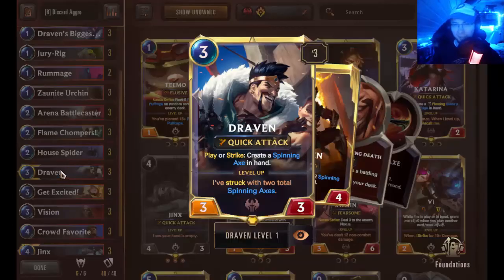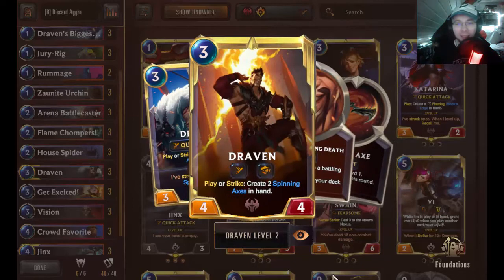We have Draven, obviously, as our first hero. He's a 3-3, quick attack. Play or strike, you create a spinning axe in hand, and if you've struck with 2 total spinning axes, Draven gets buffed to a 4-4 with Overwhelm and Quick Strike, and if you play or strike, you create 2 spinning axes in hand.